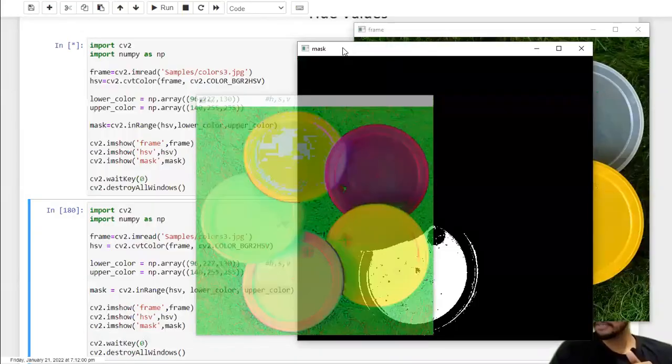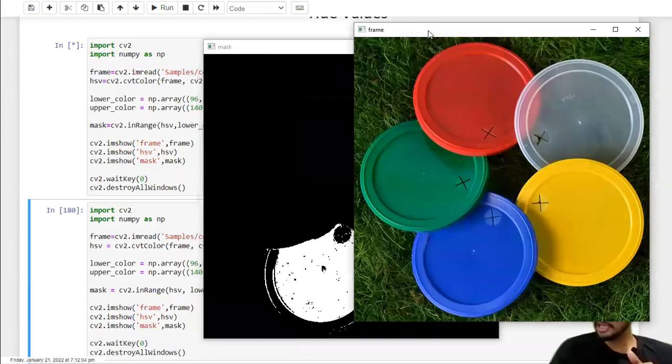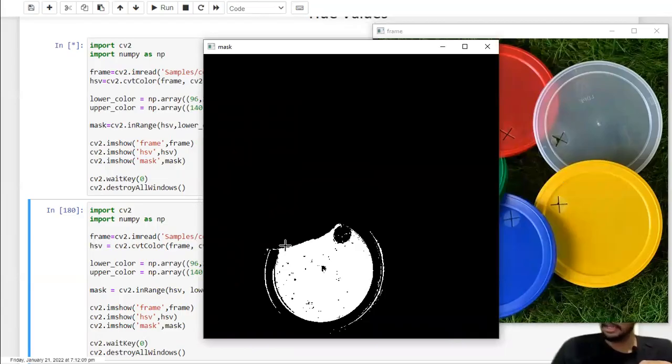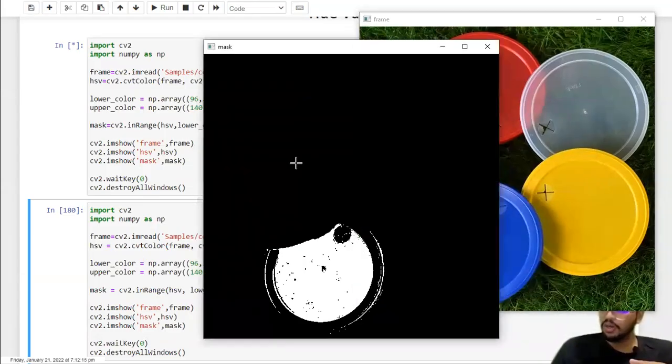So this is the mask, and you can see clearly that the blue color lid is highlighted here. All the other colors in this image are neglected, converted to black, and only the blue color is white.